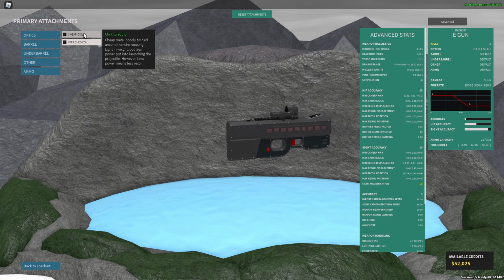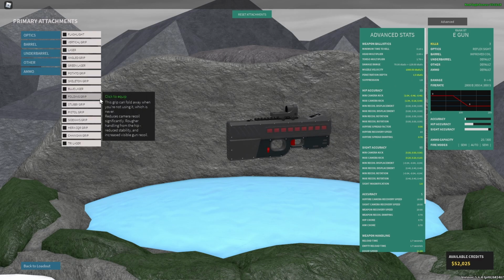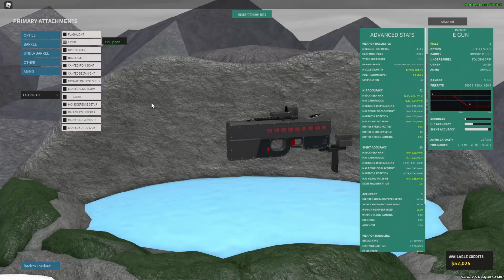And then for the barrels, we have a cheap coil and an improved coil. The improved coil makes my bullets fly faster, but the recoil is worsened. And then the cheap coil improves the recoil. However, it worsens the muzzle velocity. So, muzzle velocity is kind of important considering it has 950 studs per second. So we're going to go ahead and do improved coil, in my opinion. Folding grip because yes. Laser because yes.